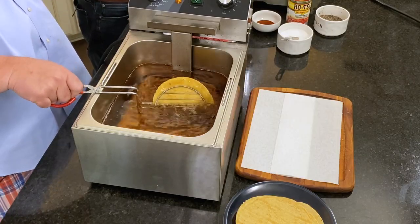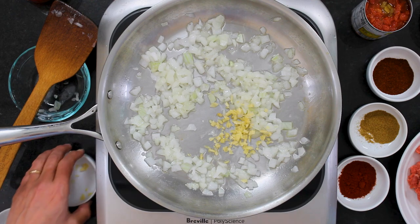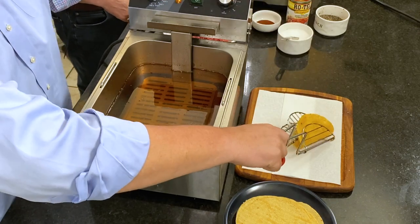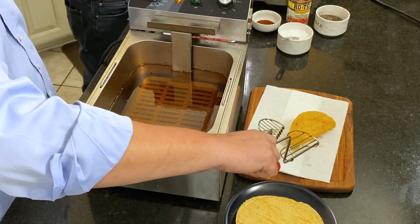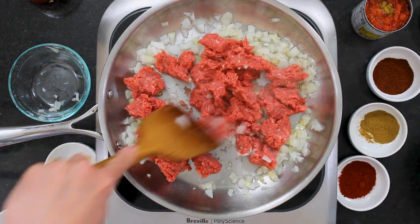I usually keep it in the fryer for like a minute 15 seconds. You see how the bubbles are kind of dying down? That's your cue to take it out. I'm adding three cloves of minced garlic to the party and just going to cook this until it gets aromatic. I'm going to put the fried tortilla over here on my paper towel and let it drip dry. Get yourself an extra tortilla or two and practice — that looks perfect. You don't want to underdo them because then they're too chewy, and if you overdo them they're so brittle they completely fall apart. I put my timer on my watch so I don't ruin them.